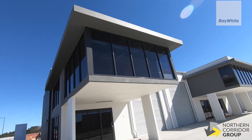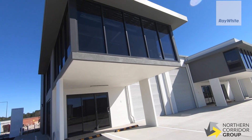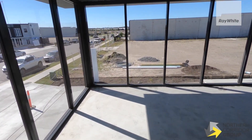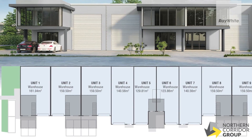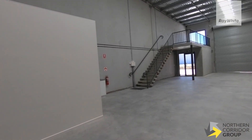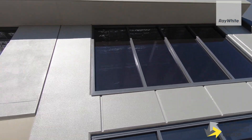This property is designed so that there are two car parks per unit undercover. Sizes range from 110 square meters up to 210 square meters, designed perfectly for that small entrepreneurial business. If you've got a couple of office staff and some need for warehousing, this is the modern entrepreneur business location for you.